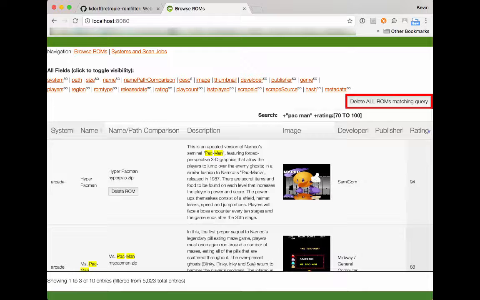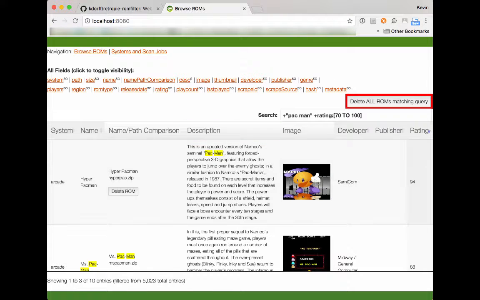So you say there's a lot of fields that exist in the game list XML file that we're not seeing right here on the screen. Right, we're only seeing the system and the name. This path doesn't exist at all in the game list. This is something I've created, name path comparison, to help me determine if it's a game that I want to keep. We're seeing description and the image, the developer, publisher, and rating, but there's a lot of other fields. This is all of the fields that I actually pull out of the game list file.